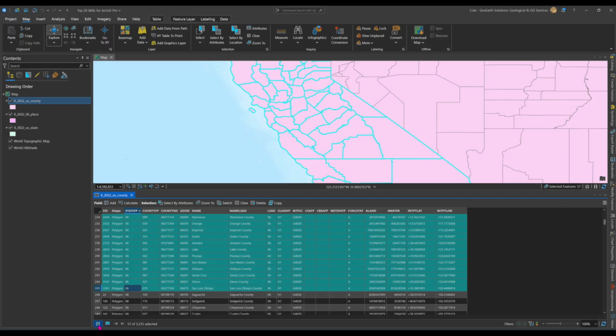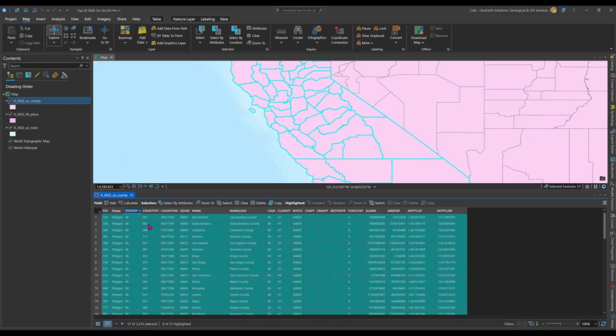Down here on the lower left, this allows me to see all records within the attribute table of this shapefile. On the right, I can show selected records. I'm going to go ahead and click on that. It basically creates a filter so that I now contain only those records that I have chosen. And the big question now is, how do I get these data out? What if I only want them as their own shapefile? Well, we can do that.